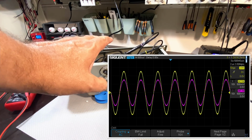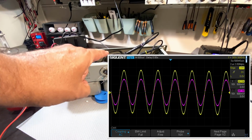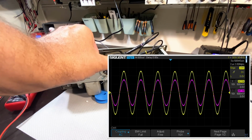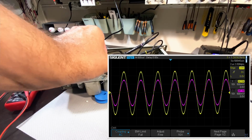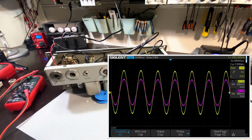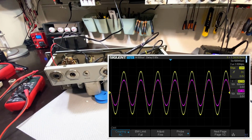Now, what advantage could you gain from using this system? The only one I can think of is that your signal at the end, when you take the differential signal, is going to be much smaller than the original signal, because your purple trace, as you can see on the screen, is, do I have these at the same level? Yes, I think I do. Yep, 500 millivolts per division each. You're actually going to get a fairly small signal because one is subtracting from the other in a differential, in a balanced input, if it meets a balanced input on whatever this is going to.